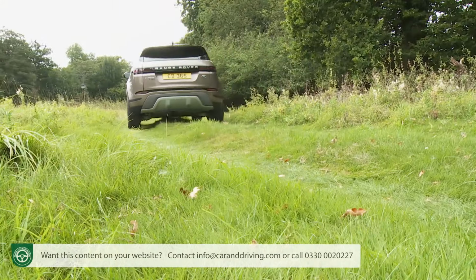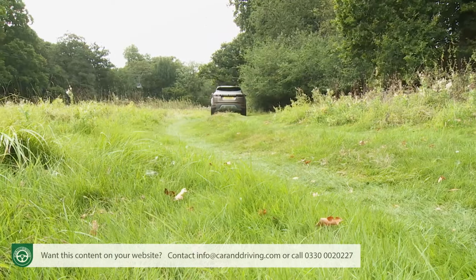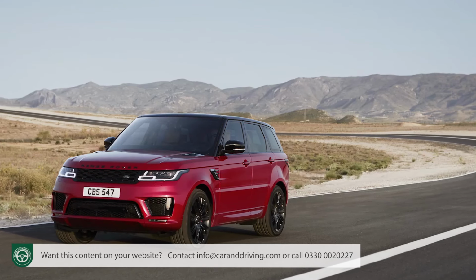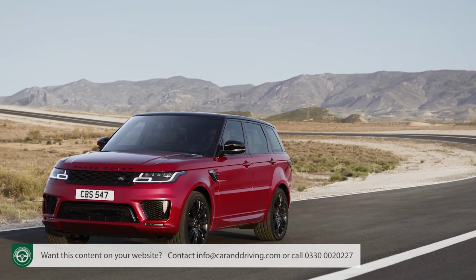Let's be clear, if you're shopping in this sector and you think a car of this kind is, well, pretty pointless if it can't go very far off-road, then you have to buy this one. It's really as simple as that. It doesn't, of course, get the air suspension that lifts larger Range Rovers loftily away from terra firma, but that kind of complexity really isn't needed at this price point.